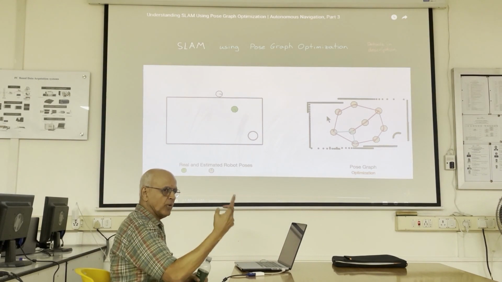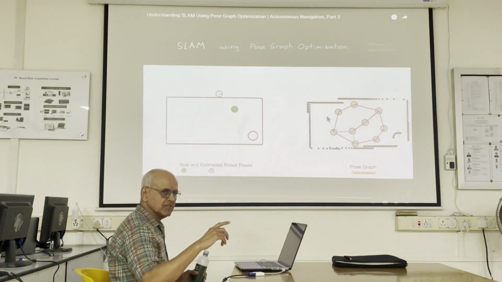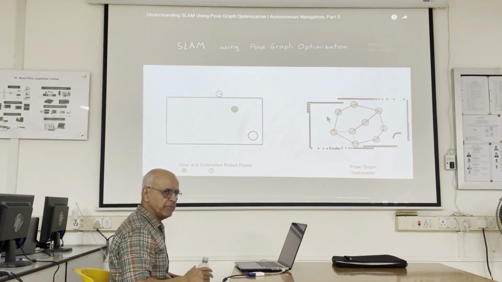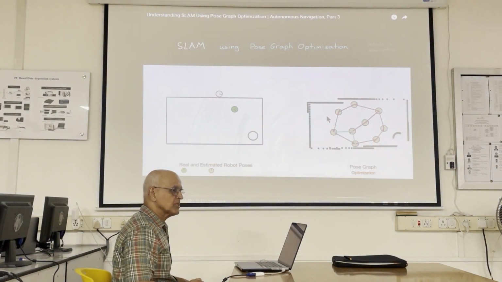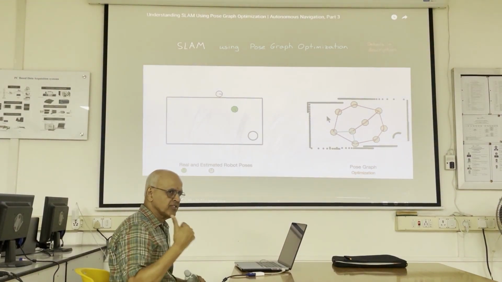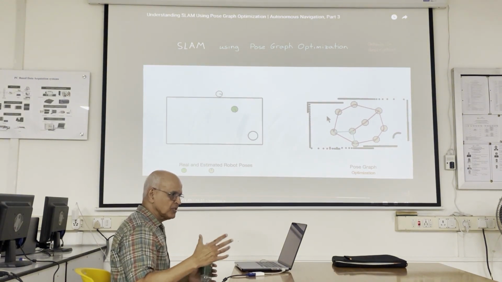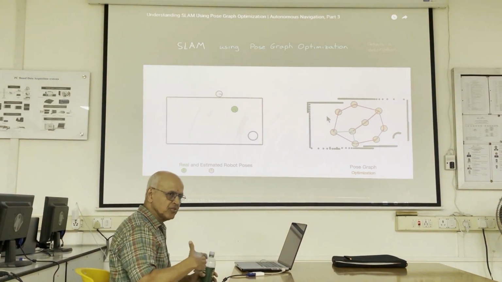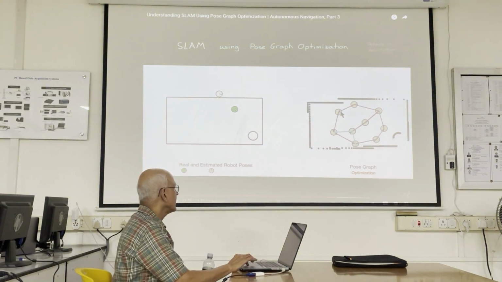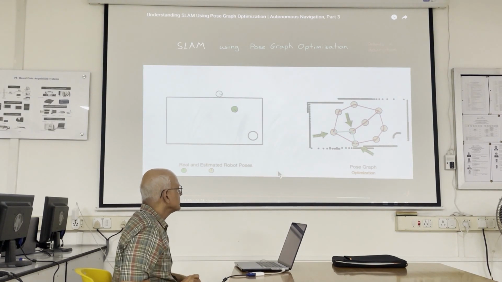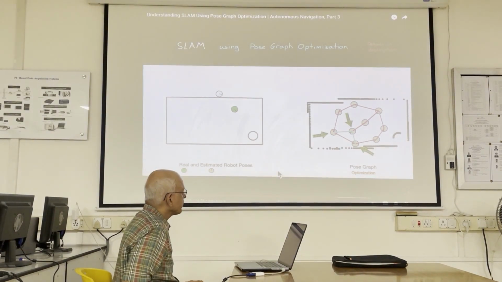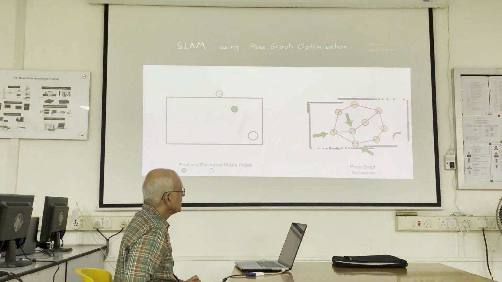So you don't do it just once. You do it many times because there are other parts of the environment where you may spot something familiar that you have seen before. So that's the key. Have I been in this part of the room before, right? It looks slightly different. So you can use that for a loop closure to relate these 3 poses together, even though this area of the room is relatively featureless.